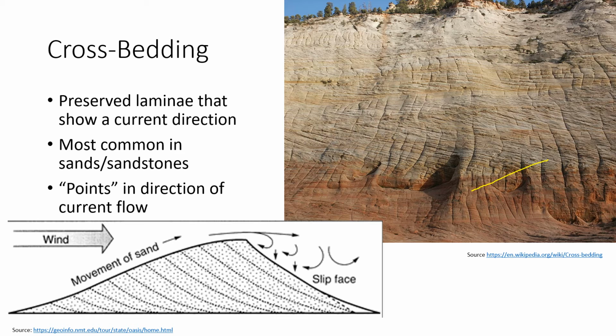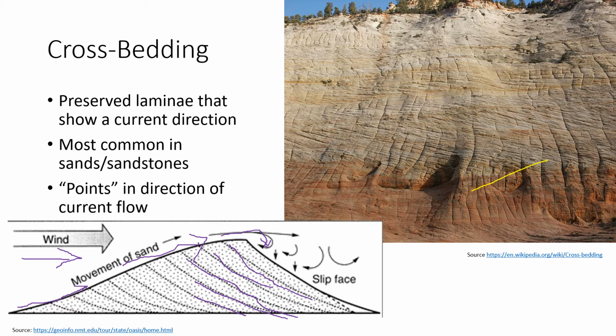Okay, so let's think through this idea of cross bedding. So think about first our model down here at the bottom left. Let's just talk in terms of a sand dune, because this may be the easiest way to picture it. So with a sand dune, you've got wind flowing in from this direction, and it's picking up sand and moving it up the mound, up further, until it gets to the very top where it falls. And it falls down the backside, and then it'll make these zones as it falls down of slightly different laminae. And at the bottom, they tend to converge into these points. Okay? Make sense so far?